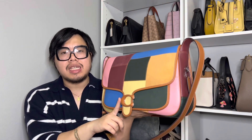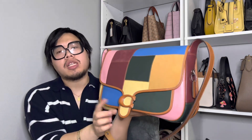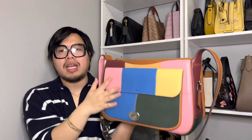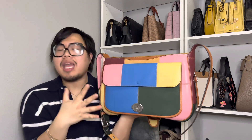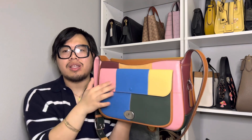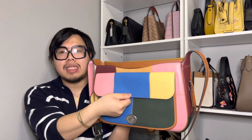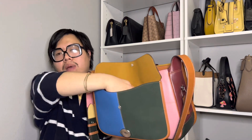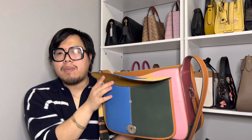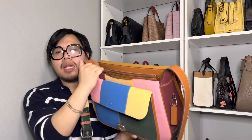Going into the inside of the bag, it features a little C logo on the front, and this is where the closure is. For this particular style, it has a leather cover detail on the C, which is a really cool touch. On the inside there is a pocket, and I love how they did the color blocking — instead of solid blue and green, they split the colors on the flap, with additional touches of pink and yellow. It is a snap button closure and a very generous, gusseted pocket, so you can fit a lot of items. It will definitely hold an iPad, or at least an iPad mini, comfortably.